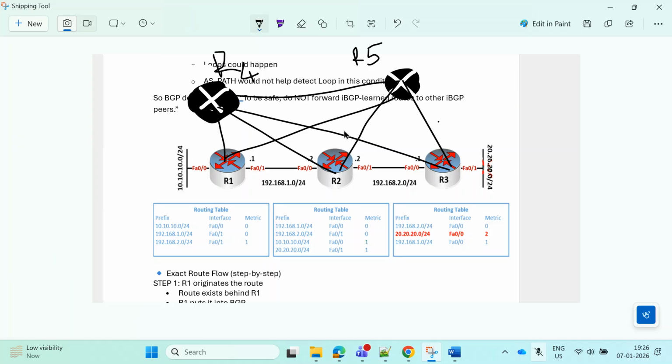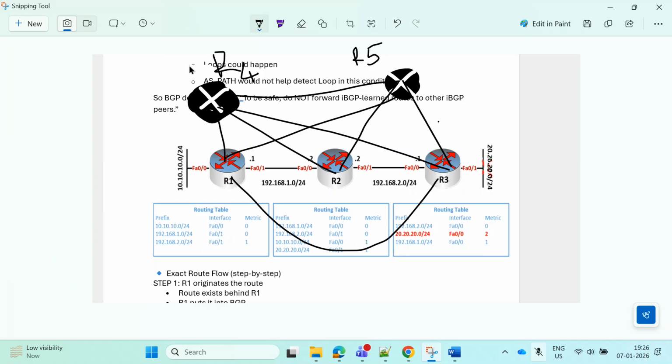In iBGP, when the neighborship is formed and the router is directly connected, it can advertise this route, right? And this one also we need to make a neighborship with this. In that scenario, R1 will advertise the 10.10 subnet to R3, and R1 will advertise to R5, R2, and R4.